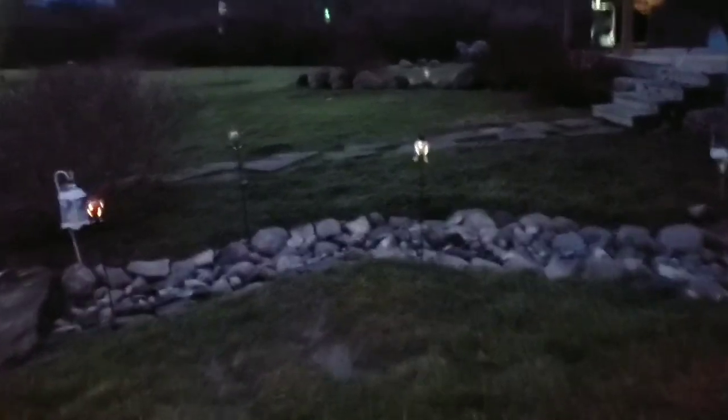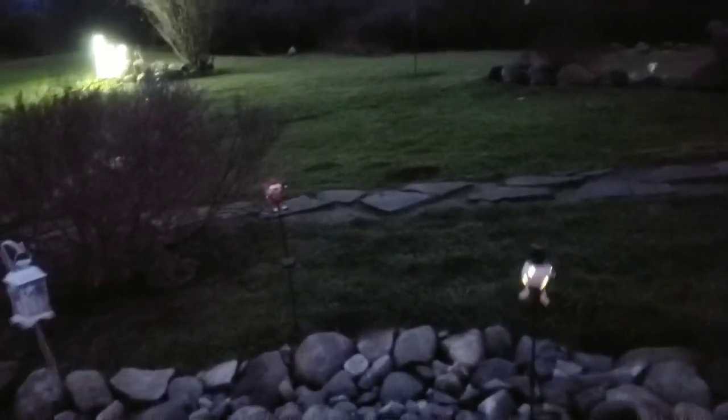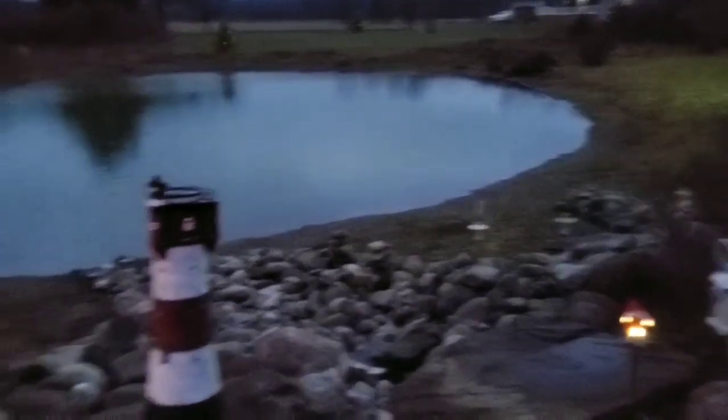Some of these are over. Hey, these got a little bit of sun today. The path lights are lit. That one's not. I'll have to check it out. But yeah, that's what we look like.